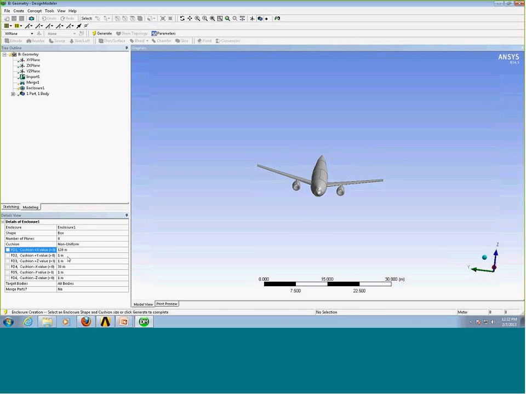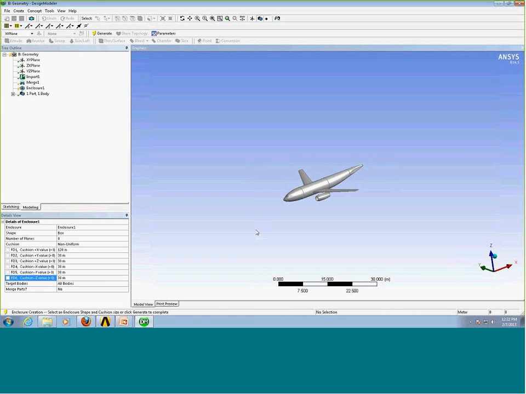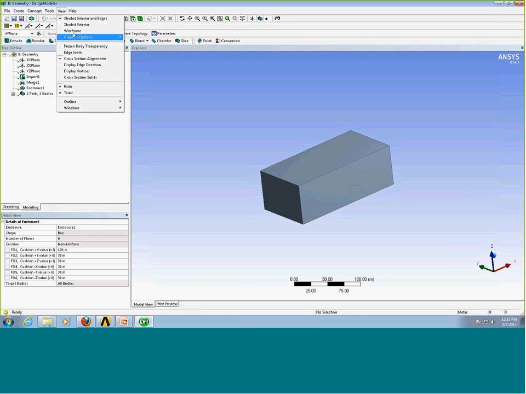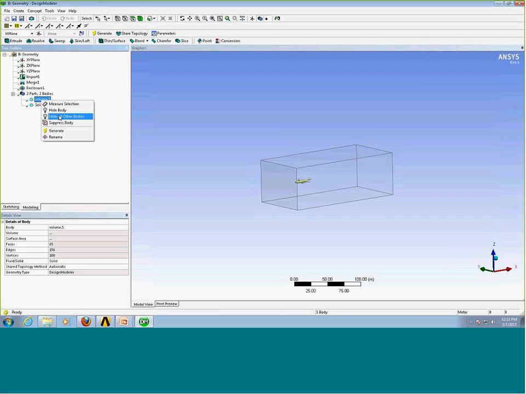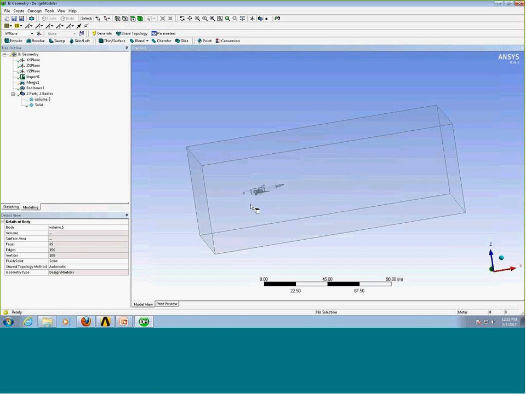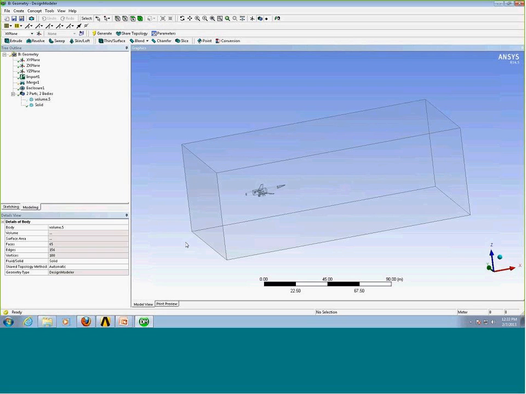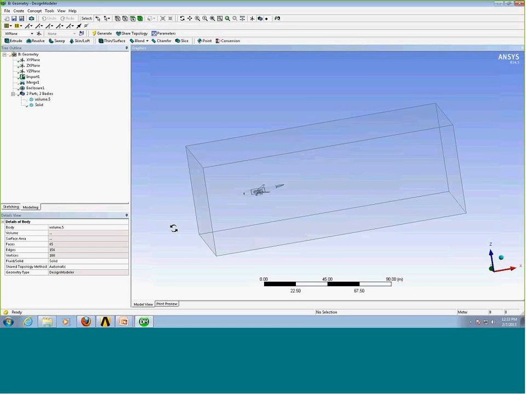Now, in the Y direction on either side of the wing, I want to do, let's say, maybe 30 meters on either side. We'll do, just for starters, 30 meters in the plus or minus Z direction. So once I specify these constraints, I go ahead and generate. And then frozen body transparency back on. See, I very simply and very quickly was able to specify the extents of the flow domain. DesignModeler performed the Boolean operation for me, made it simple, and gave me ample spacing on each side of my fuselage and wing section. So a very simple, straightforward operation, and that's all there is to it.